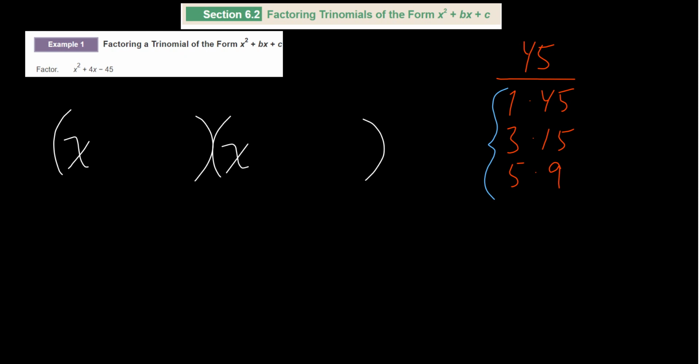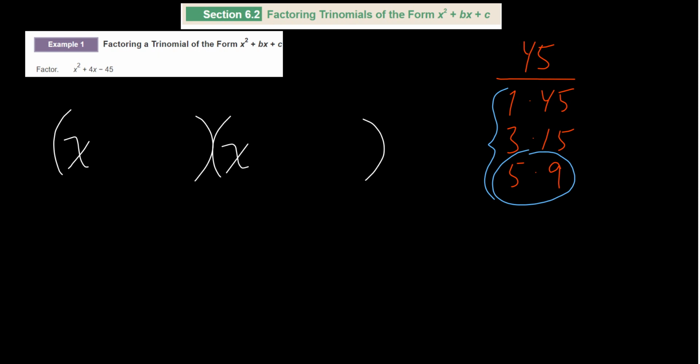Okay, well, there's no universe where I can add or subtract 45 and 1 together to give me a positive 4, right? If it's 45 minus 1, that's 44. 1 minus 45, that's negative 44, so on and so forth. There's no universe where I can get a positive 4 out of adding or subtracting them together. And obviously the only answer would be this.